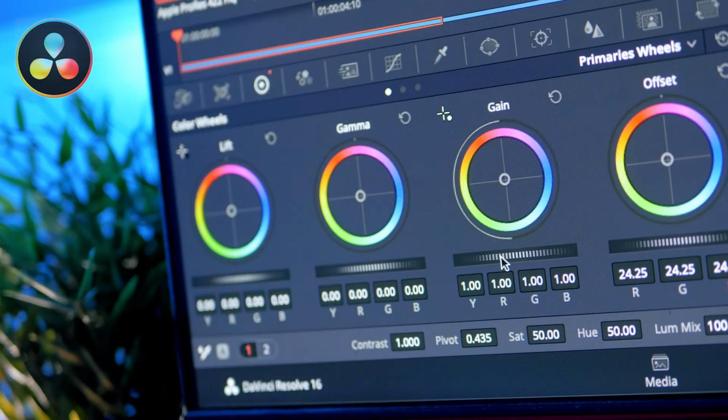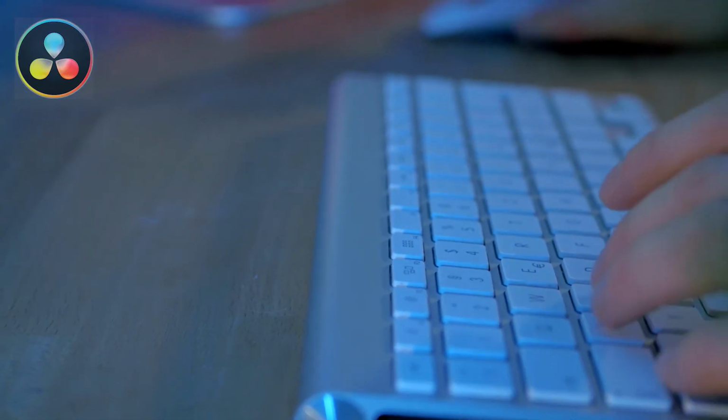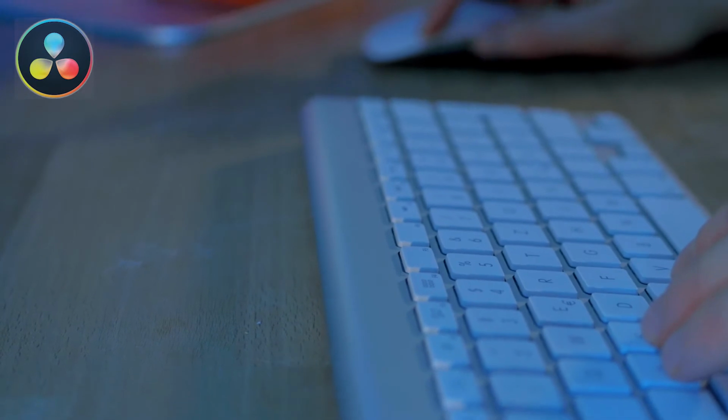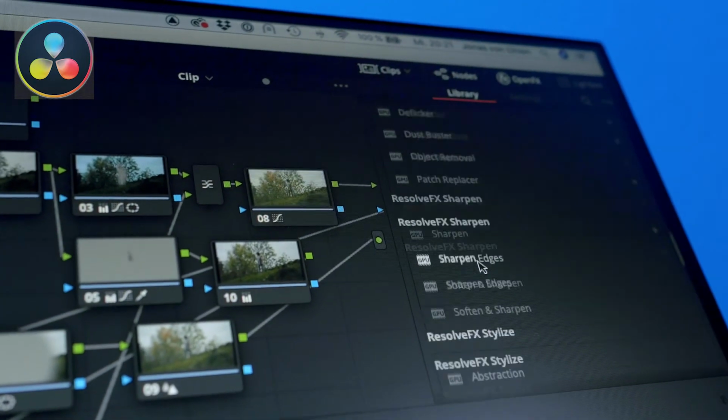I watched a lot of Waqas Qazi, whom many of you will maybe know. He's like the color grading DaVinci Resolve god here on YouTube. I watched a lot of his videos and he gave a whole new perspective. I was able to learn what the buttons and dials were actually doing, and soon enough I started my first personal project in DaVinci Resolve, and I really liked the whole process of color grading.